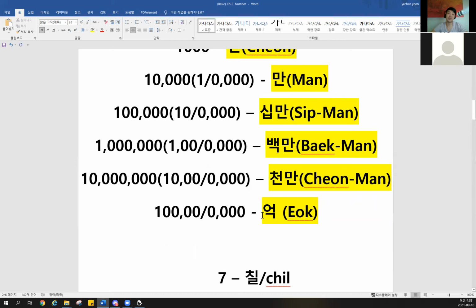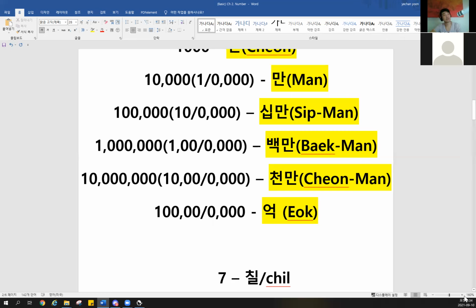Then how you can say 만만? You can say 억. 억. Okay? So I think you can learn until here, because numbers over 억 are not going to be used that much, unless you're buying some building or supercar or something, okay? So I think it's just going to be enough.